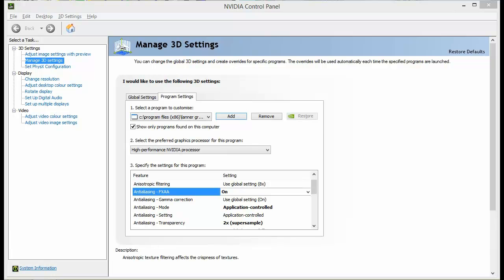So why are these settings important? Well, let's have a look with a simple experiment. We're using the GeForce graphics card here, and we've just changed two of the settings. We've turned on the FXAA anti-aliasing, and we've turned the anti-aliasing mode to be application controlled instead of being overridden, as in the ideal settings that we have.